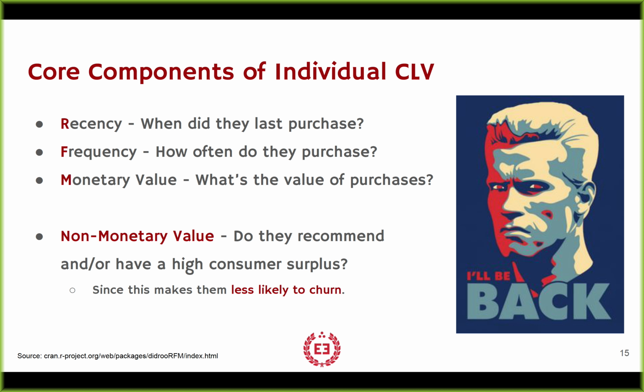You can do a two-stage RFM model where you look at the traditional RFM for them as an individual customer, and then you look at the RFM related to their recommendations. And then you can use consumer surplus or some other metric, including survey research about the likelihood to churn or a predicted value of their likelihood to churn. And you can include that, and then you can have a AAA score that also includes those other two additional pieces. And what you're doing is you're just getting more refined in your understanding of customers and their individual values.